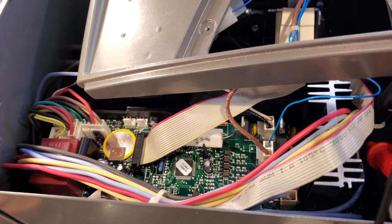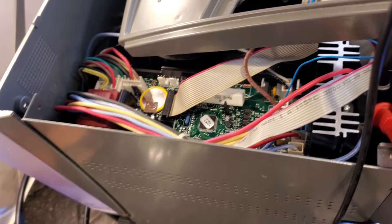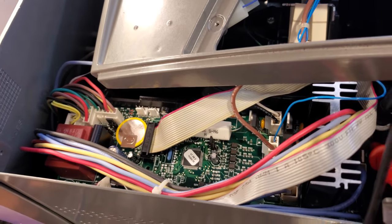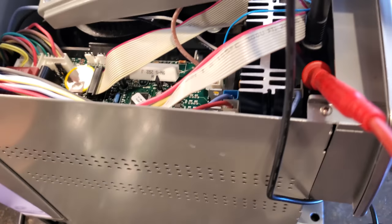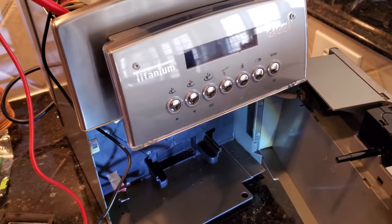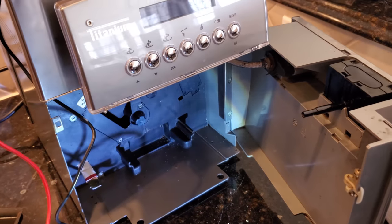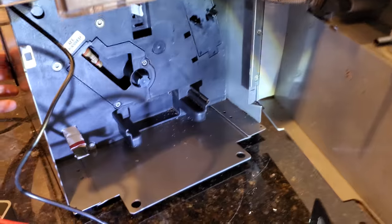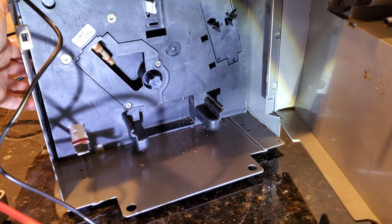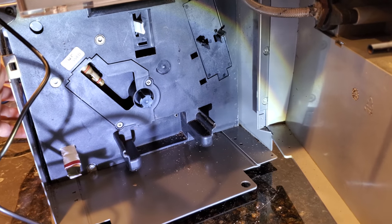The new board is in. It helps to have needle-nose pliers to get the connectors out because some of them are in tight spaces. Now I've reconnected the power and put the water tank back in. Let me show you what's going to happen — you should be able to see that the spindle of the motor rotates a lot faster and the power goes up to just about nine to ten volts.